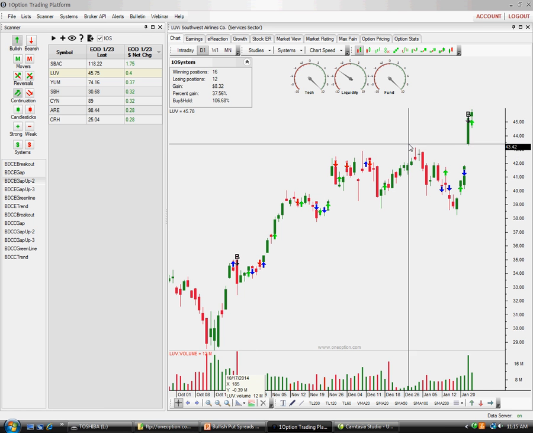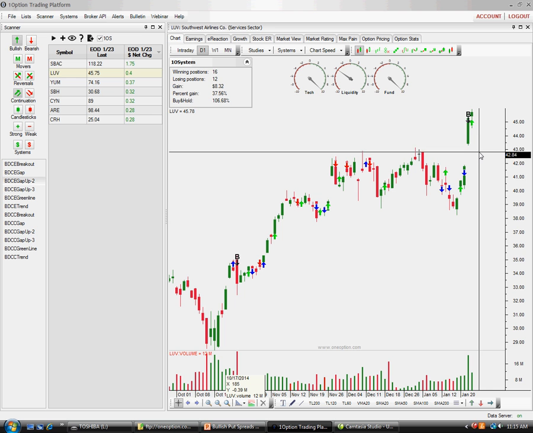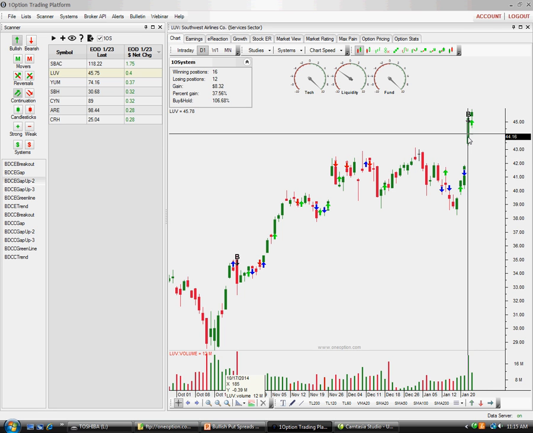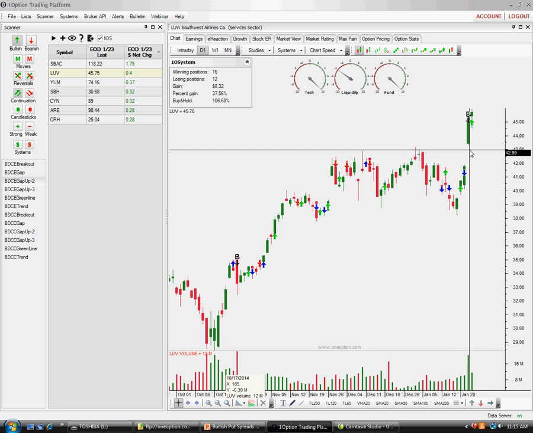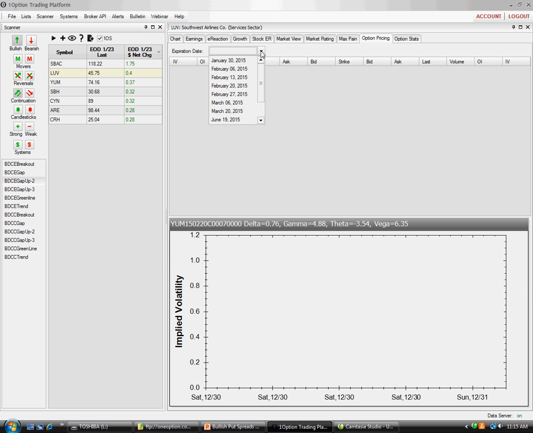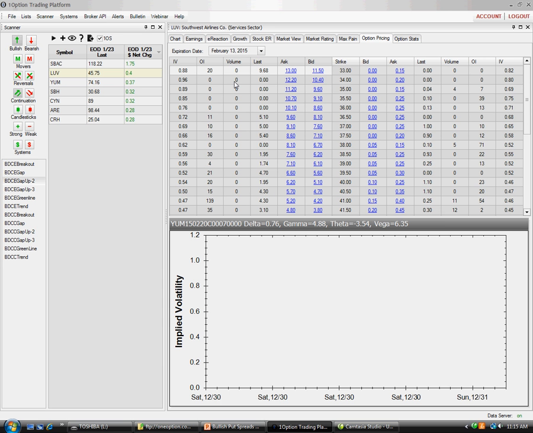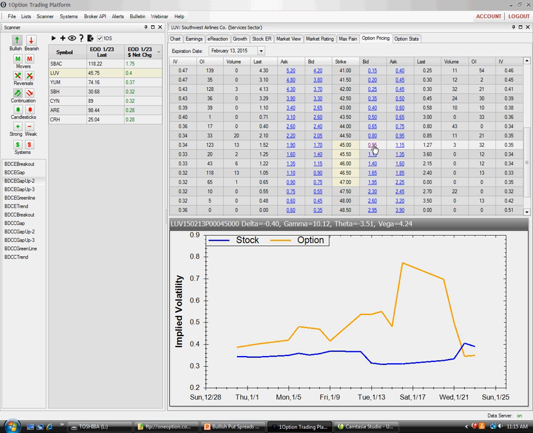You can lean on the $43 strike. Yeah, I would do that all day long, especially after that earnings announcement and the stock moving higher. You're on a buy signal. So let's take a look at the option implied volatilities and see where they're at. And we'll take a look at the 45 puts. And there you go, you're down at the 30 level. Now this brings up an excellent, excellent, excellent point.